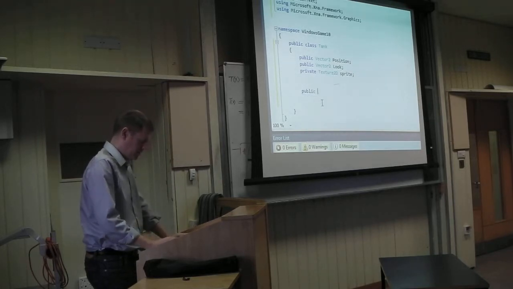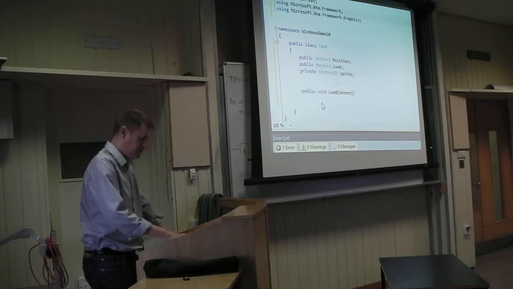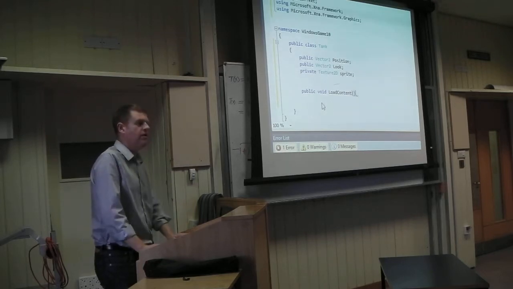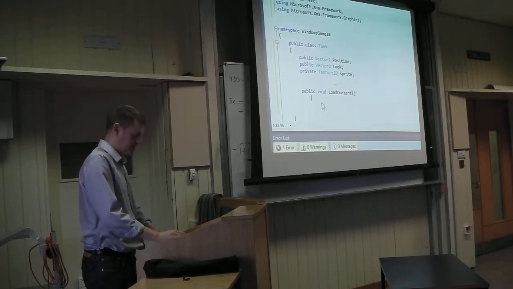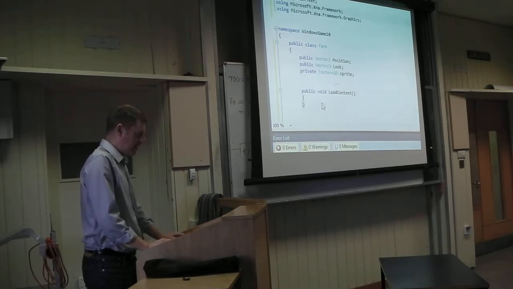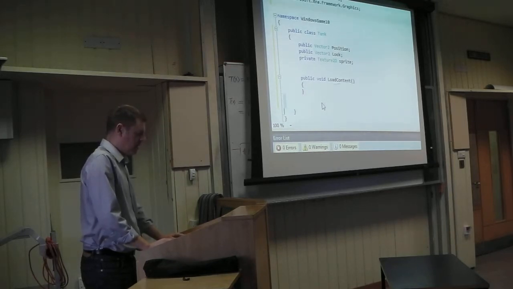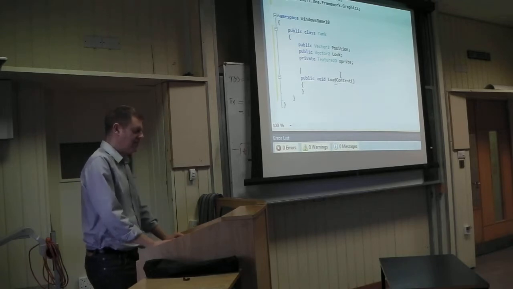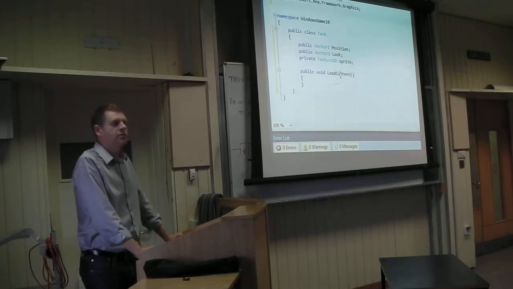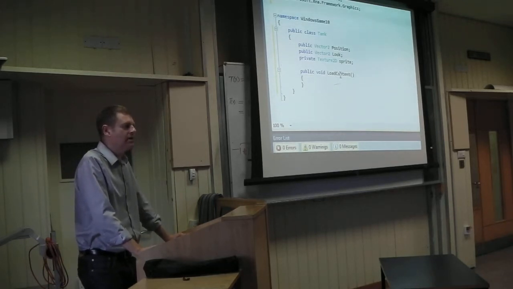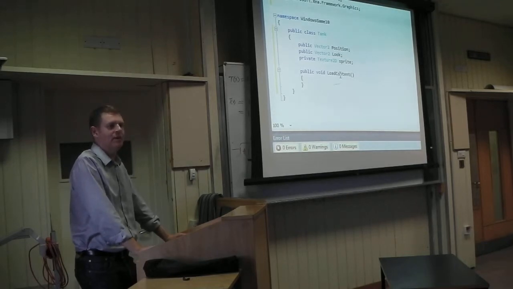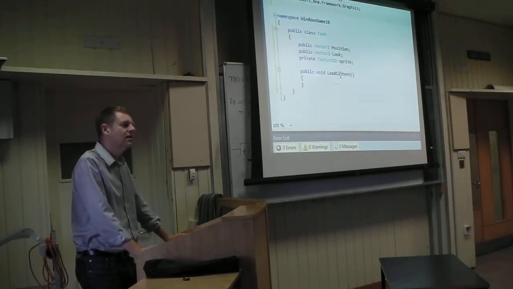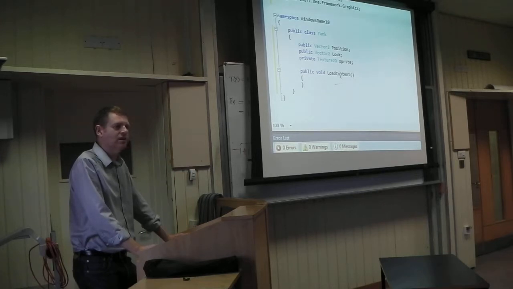So public. Now you'll see next week when we make a little OO framework for this, that this makes complete sense. That we try and retain this kind of structure throughout our program. And by the way, what's a good way to make sure that everything implements load content, update and draw? Can anyone think of a good way to make sure that every class in our game implements those things? From yesterday's lecture, is there anything?